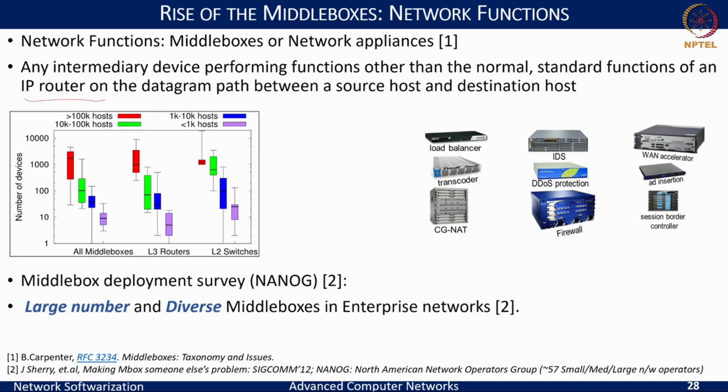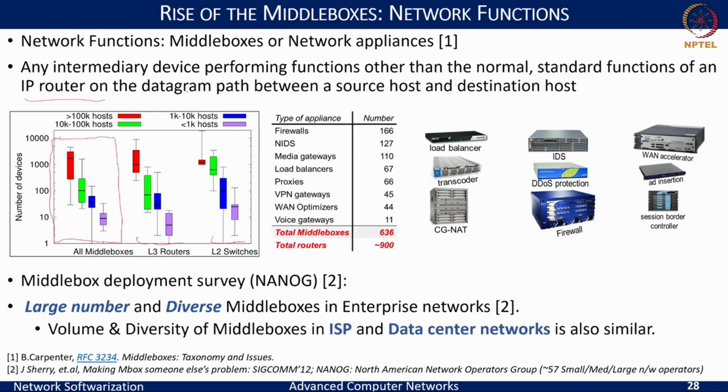And invariably, we can see that on the right here, the portion depicting the number of middle boxes present in each of the network operators' groups, in each case, you can see they correspond almost alike to the number of L3 routers and the L2 switches that you see on each of these networks. So this indicates the widespread usage of the middle boxes that had already spanned several network operators.